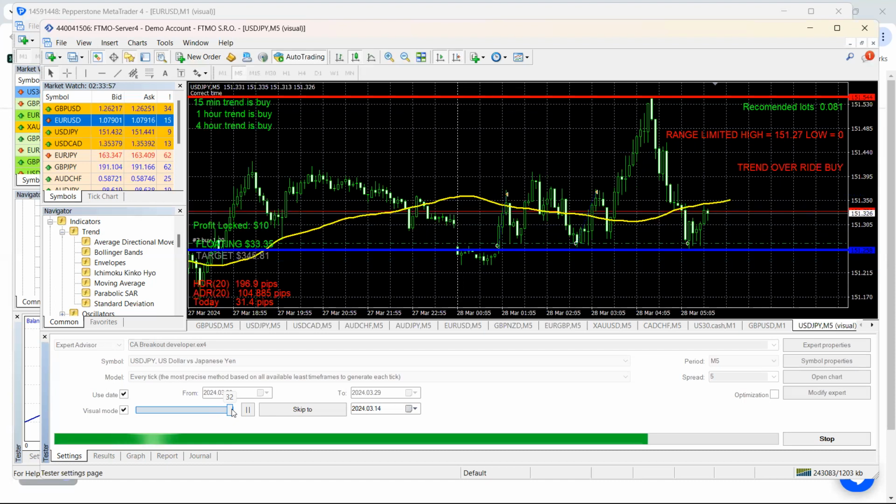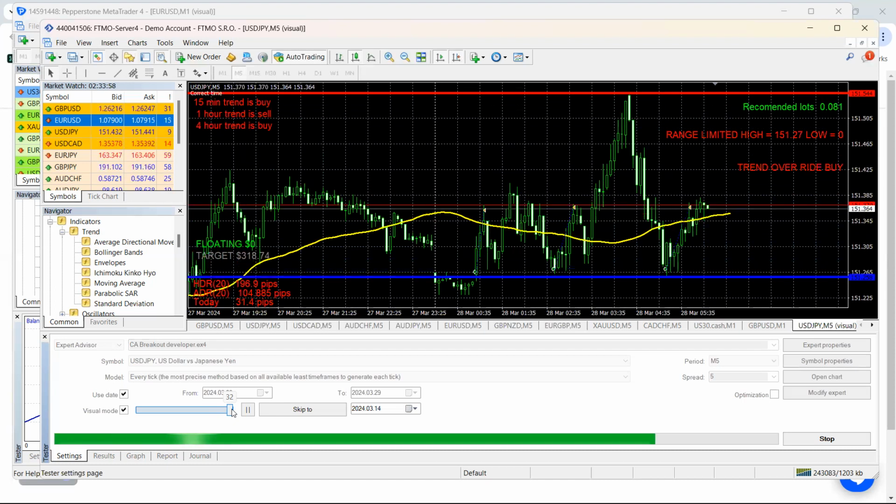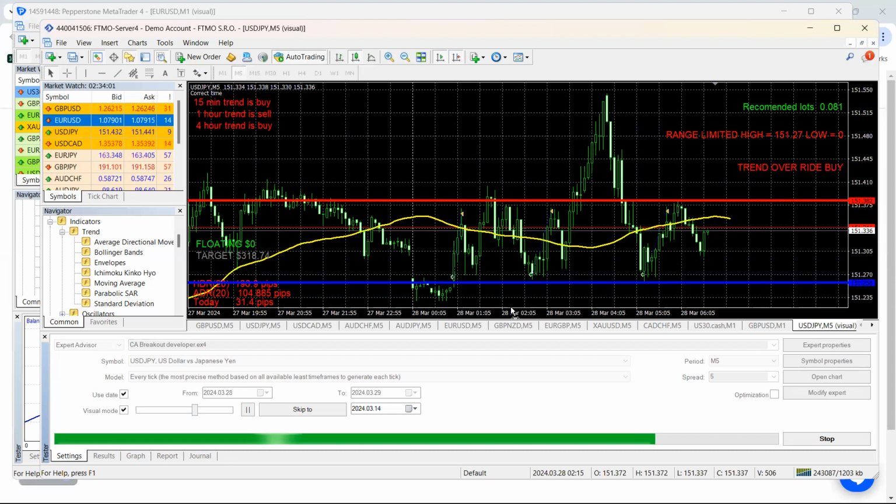Third trade just got opened. Closed for $60 profit. You can see I'm only aiming to take a small amount of pip profit. We're just taking 100 points, 10 pips of profit each time. And so this is just the Asian session, so there's not even much market movement. It's just, bang, a little profit, bang, a little profit, bang, a little profit. So already that's three $60 profits.